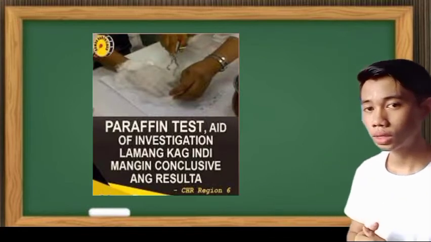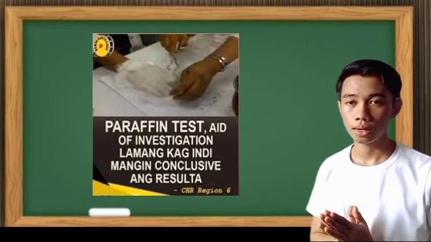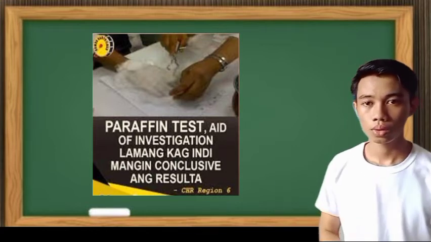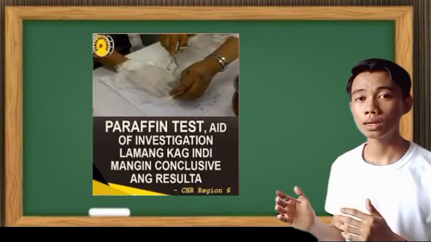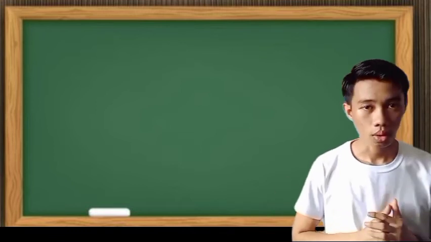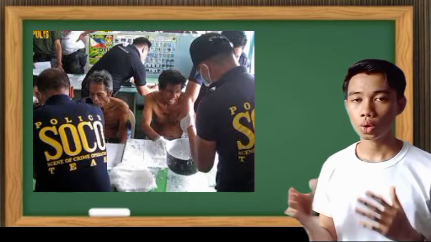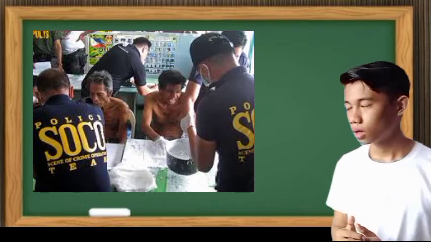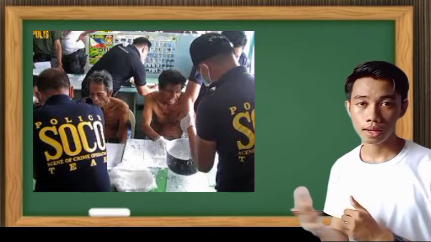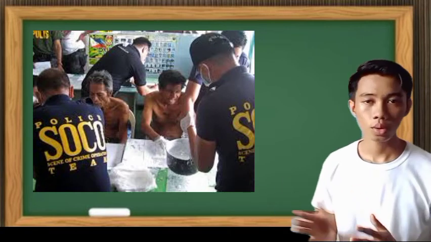So as you can see in the picture, it is a documentary or a report from Radio Bombo. So you can see there that paraffin test is an aid of investigation. So aid of investigation lamang siya at hindi siya magiging conclusive na resulta na kung ikaw ay nagpositibo sa paraffin test ay ikaw na agad ang nagpaputok ng baril. In this picture, you can see that the scene of the crime operatives, yung SOCO natin, ay nagkokondak ng paraffin test. So, we have here two suspected persons na nagpuputok ng baril. So, kinokondak nila yung test in order for them to know if those persons are subject sa crime o hindi.